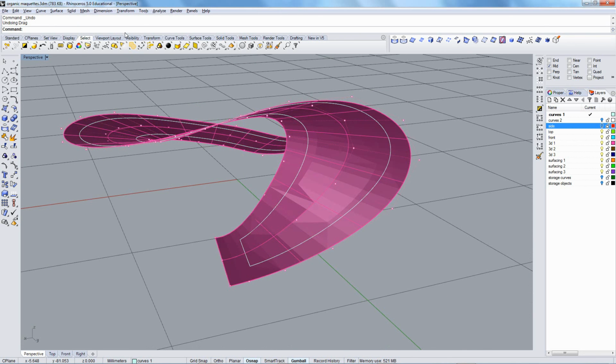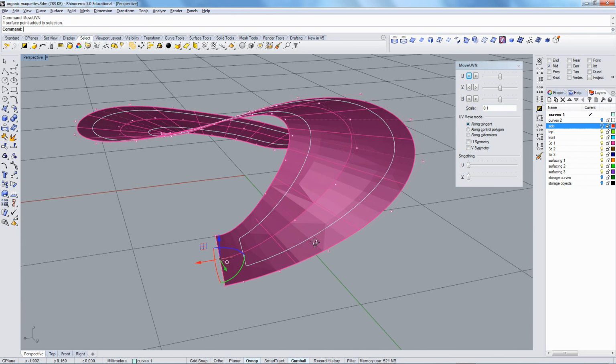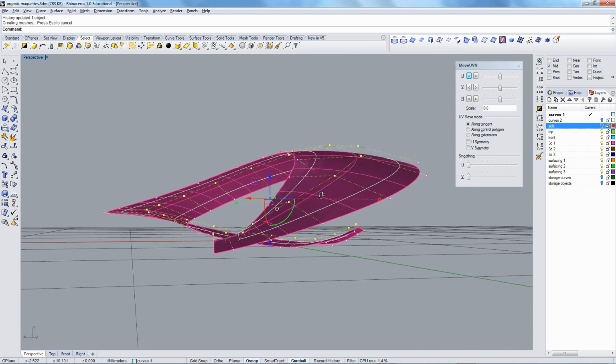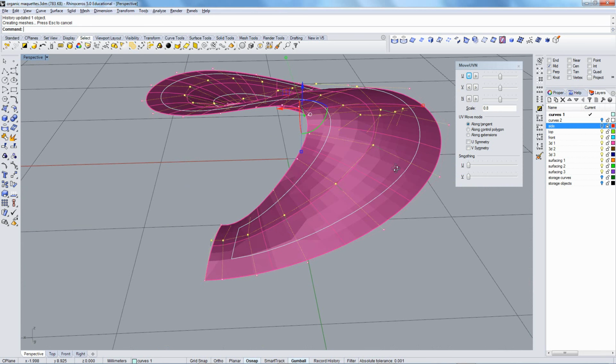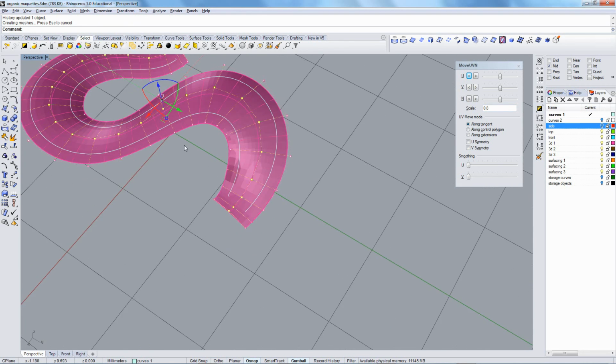So what I would do is I would use Move UV in. Type that in, keyboard entry. I don't know. Let's find out. And by moving this V, this N slider, which is normal, they will move normal to the surface. The scale's at 0.1. Let's make the scale 0.8. And that will move the points normal to the surface, which will give you a more predictable result. Okay? So, use Move UV in.